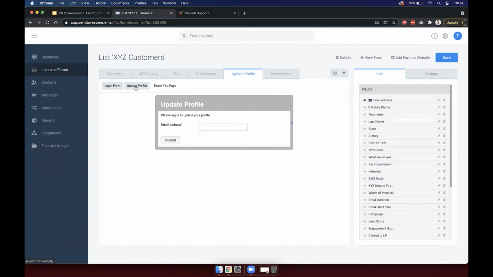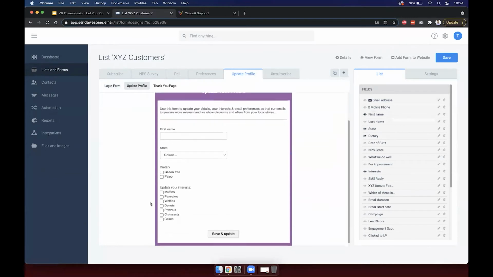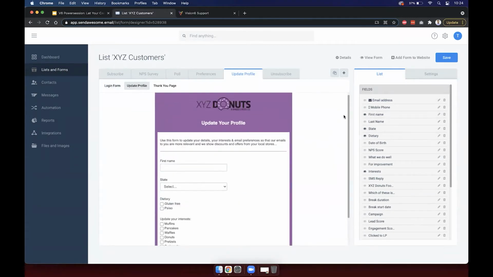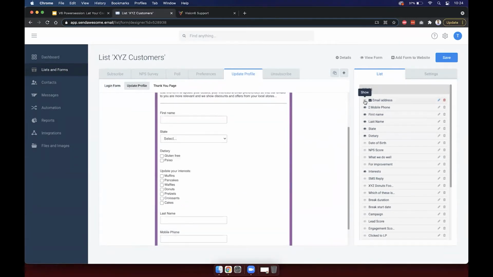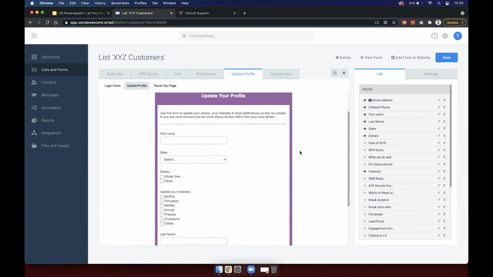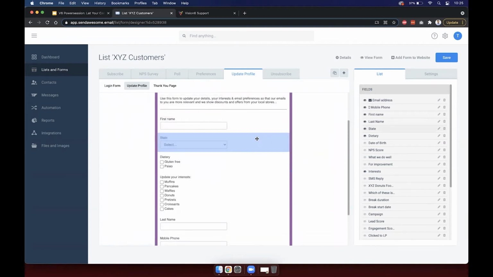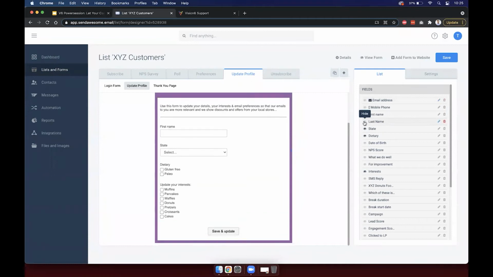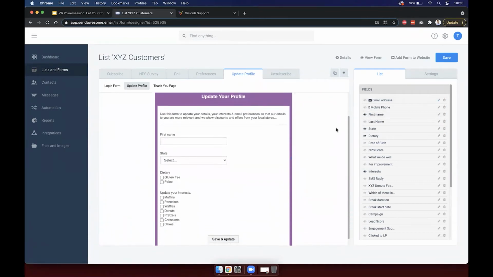And it's the update profile form subtab. So normally the user would have to log into this, or if they've clicked through from an email, we know who they are based on a unique link. So they will be taken directly to the update profile form. This is what it looks like. Again, you can use the fields on the right to expose different fields onto the form if you wish to. So if you want them to be able to edit their email address, then switch on the email field. If you don't want them to be able to edit certain fields, then you can turn them off. The field is still there. It's just not shown on the form. And that's the update profile form.